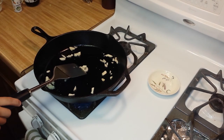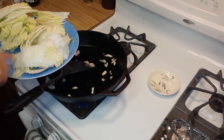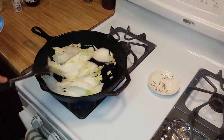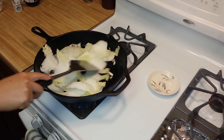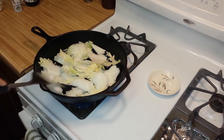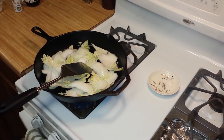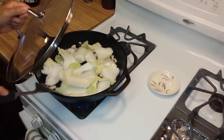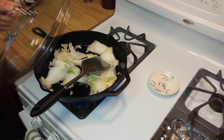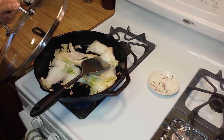And then I'll put the thickest part of the cabbage in first. You see the leaf and the thicker part? This cooks longer. If it's dry, like no more oil, you can add more oil. You don't have to, right now it's good.